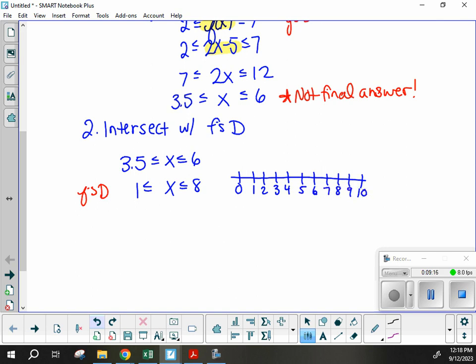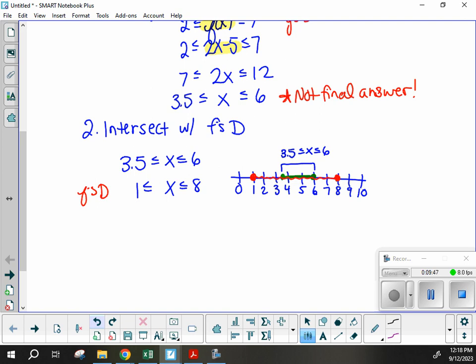And I'm going to graph both of those. So 3.5 to 6, that's going to fall right here. I'll put them right on the number line this time. 3.5 to 6. 1 to 8, I'm going to make it squiggly so it stands out from the other one. 1 to 8 is here. We want the points where they overlap, and actually this one is kind of unique from what we've seen before. It is just that 3.5 to 6. Now, if you're going, oh, wait a minute, that's the answer I got before, that doesn't always occur.